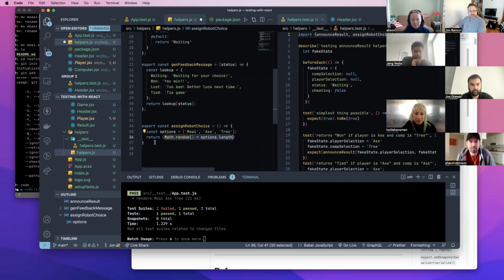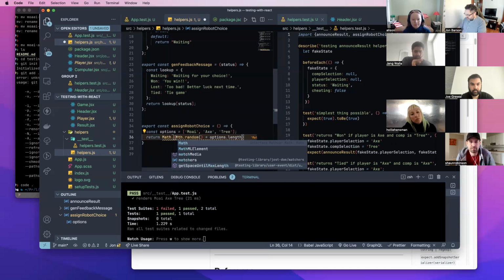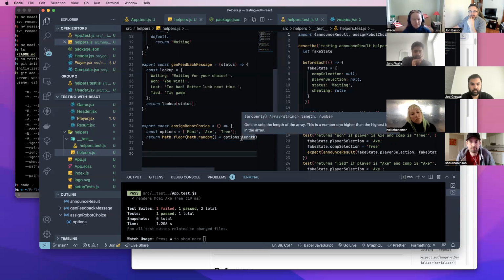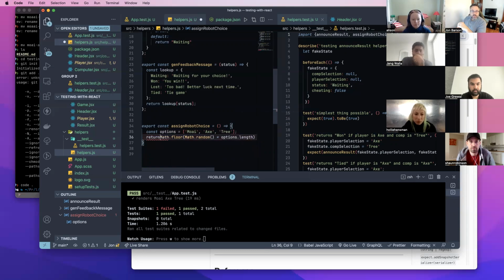I want to round it down because I want 0, 1, or 2. So Math.floor. Okay, so that's going to give me 0, 1, or 2.